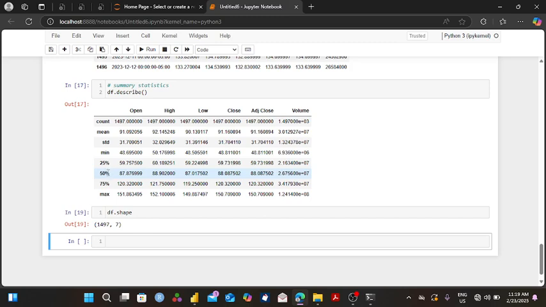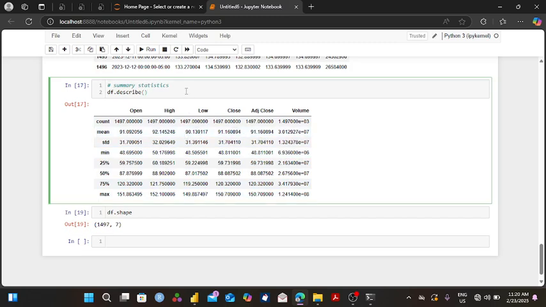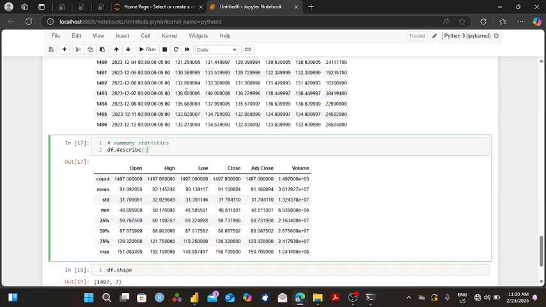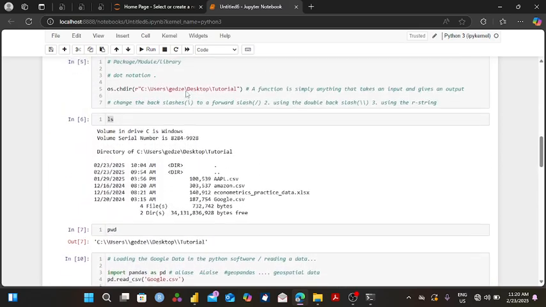All right. This is the 75th percentile, or the third quartile. And so this gives us a summary of what our data is. So that will be it for today.